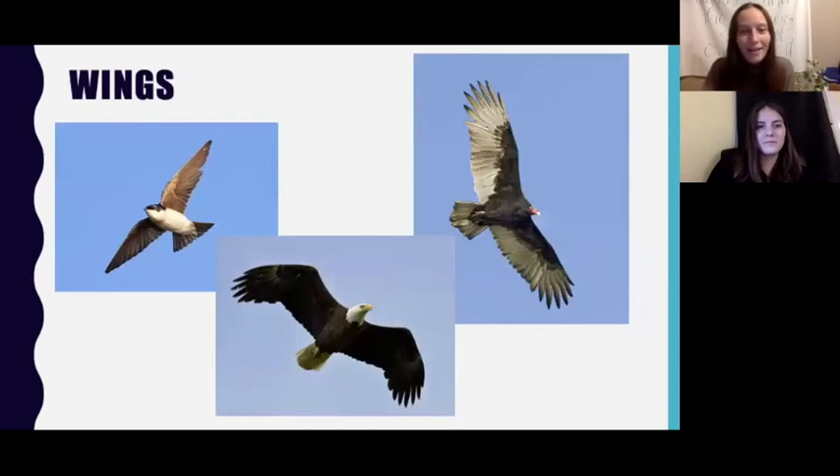All of these feathers also help to make up their wings, which are quite important for flying. On the left you can see a tree swallow — tree swallows catch insects while flying in the air, so they have short, agile wings that allow them to turn quickly to catch their prey. The bird in the middle is a bald eagle, which catches fish and needs to tuck its wings in to dive and then use strong large wings to lift itself and its food out of the water. Finally, the turkey vulture on the right has a huge wingspan of over six feet. They are scavengers that spend most of their day soaring, catching wind currents and hot air drafts without having to flap their wings for minutes or hours.